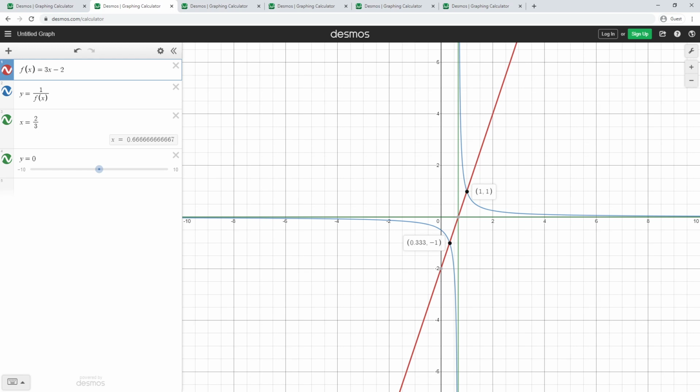So again, to obtain this graph, it's probably easiest to just use a table of values or to draw the original function, the 3x minus 2, and then take the reciprocal, make a table of values, and plot that graph. And then find the non-permissible values and invariant points, and therefore the asymptotes and all of that using algebra. So let's go back to the notes section to have a look at that.